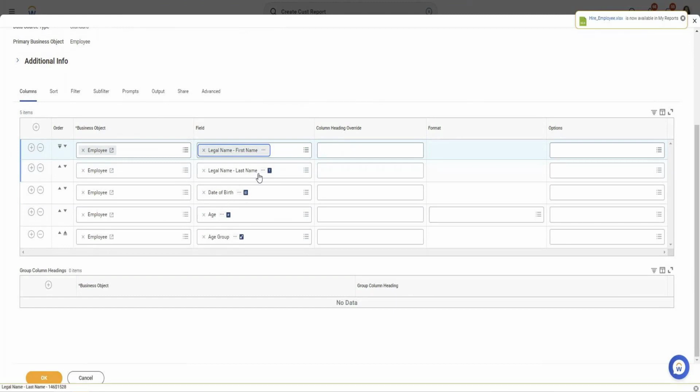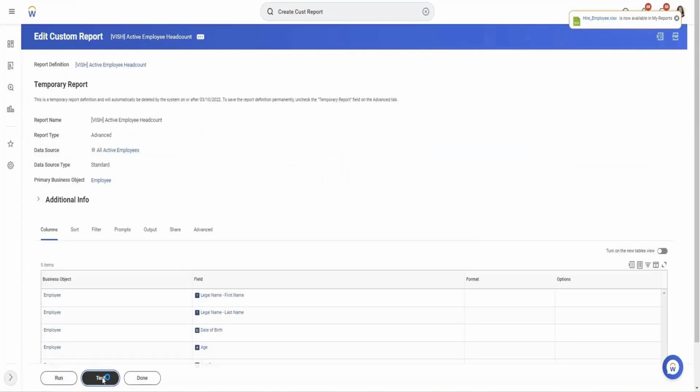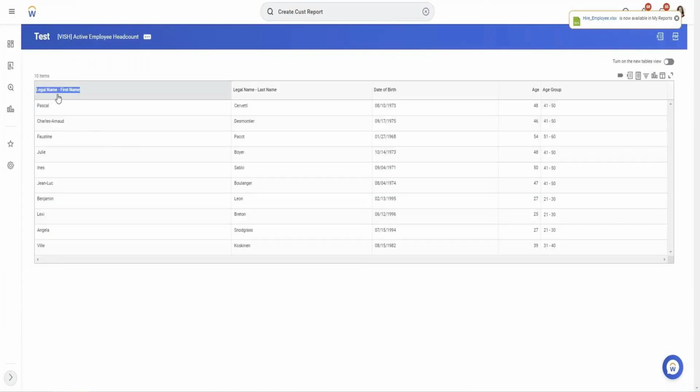Okay, so I'll click OK and I'll go with the test. Test means it will bring 10 records only. Now I don't like this heading. When I'm saying I don't like it, it means that the business has something else for us to ask, right? So they want first name here and last name here and DOB here, and that's it.